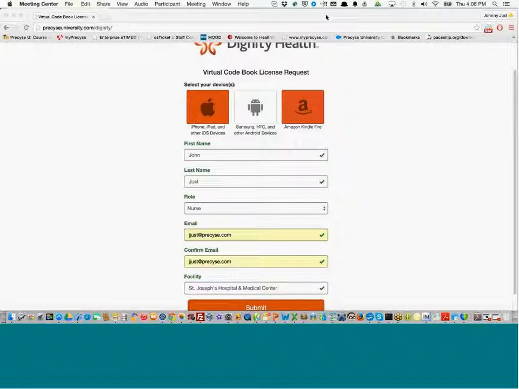If you ever have any questions at all, on the Precise University site there's an email address, support@preciseuniversity.com. Staff will be able to assist you with any questions that you might have. So if anything in the process is confusing, just shoot an email to support@preciseuniversity.com, and they will assist you with navigating this.